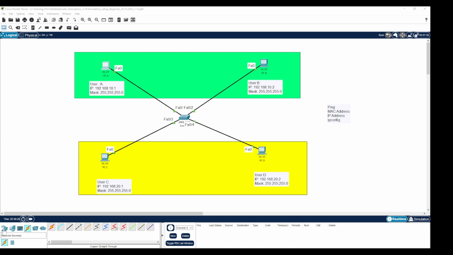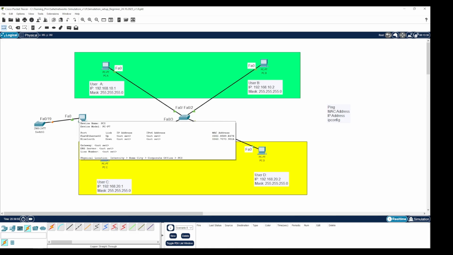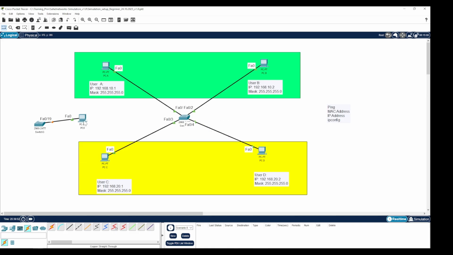Okay, for example, when you want to have a PC and a switch, this is a switch, and a PC, you just go down here, you choose a PC right there, and you can choose the connector. This is the copper. You choose any port of the switch, and you connect to, not to the USB, but to the fast Ethernet. This is the network interface, network card.